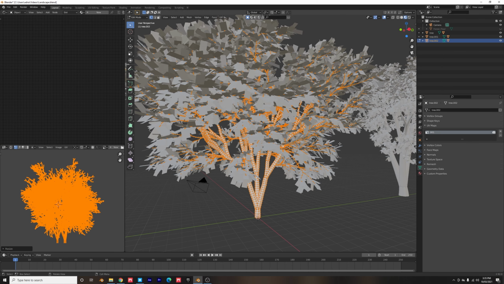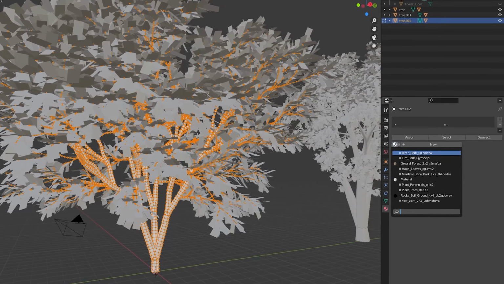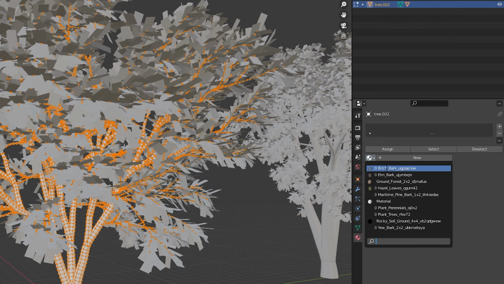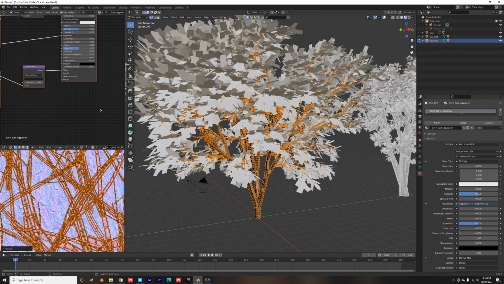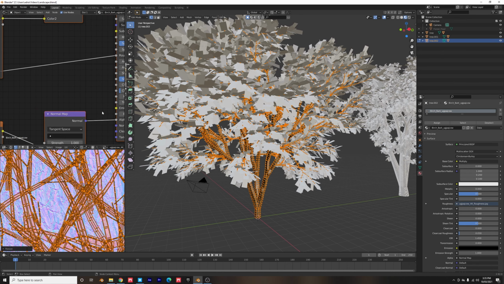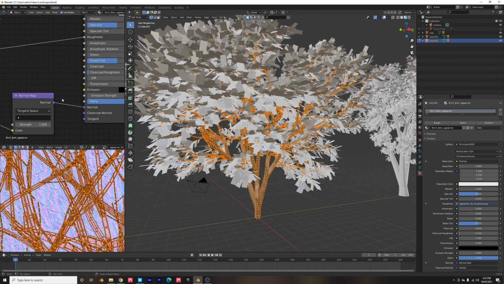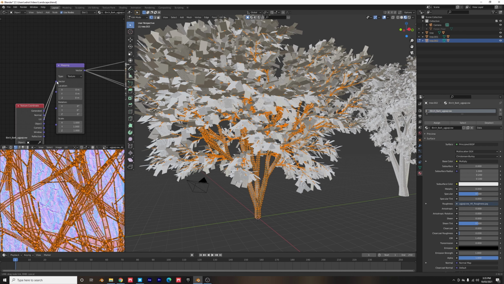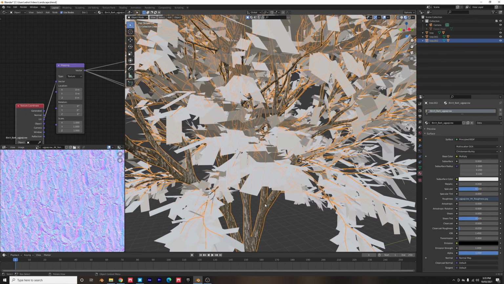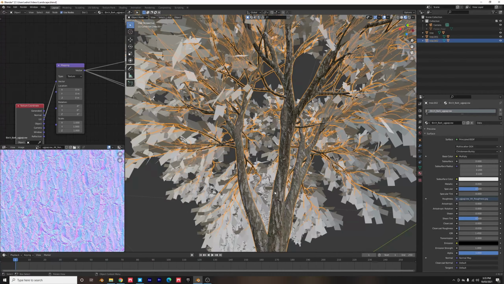Let's give it a material now. In our material settings, I'm just going to select one from the drop-down menu. I might go with birch bark first of all. And here you can see we have a similar issue from our materials earlier. We need to make sure the normal map is plugged into normal, and we also need to make sure that the UV coordinate is plugged into vector. Having done that, I can now tab out of edit mode, and you'll see that my tree bark texture is applying nicely.